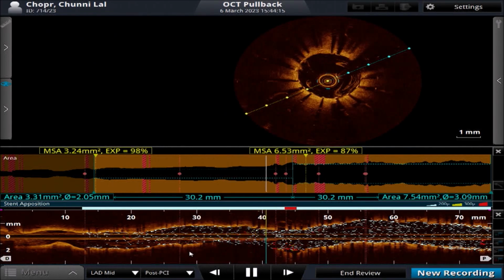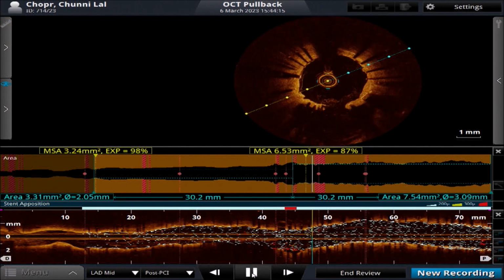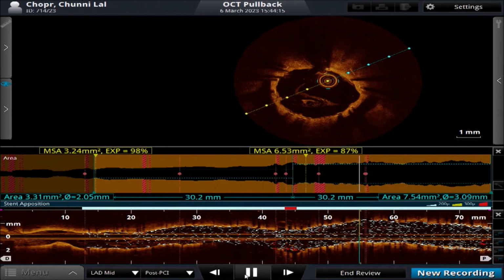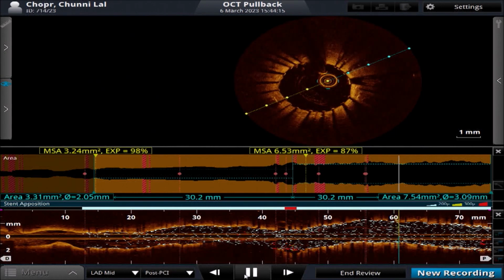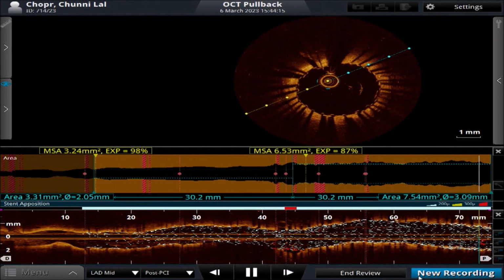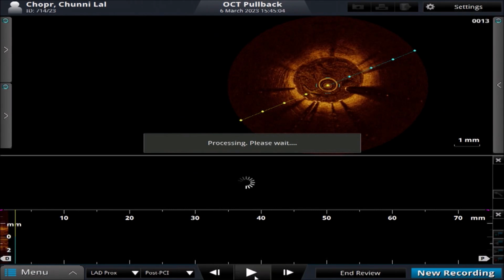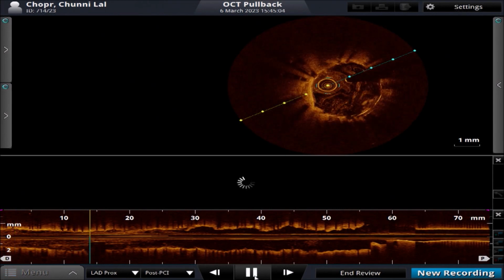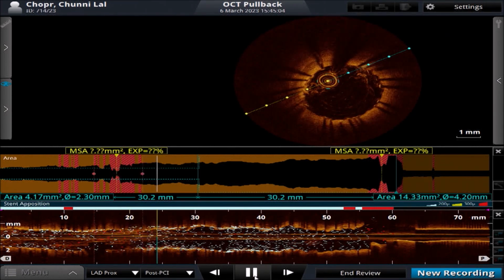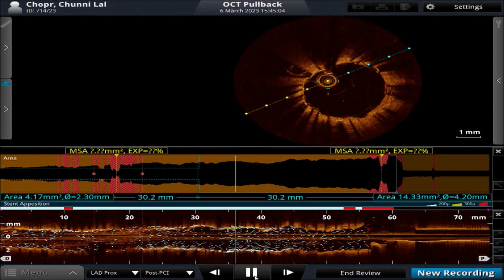Okay. Can you stop where we are going to have the aneurysm? So this is okay, and now it's a 3.5 millimeter stent, and this is the aneurysmal segment. This is the proximal part which is well dilated, expanded, and well apposed. Second run, and the expansion is how much percentage in the distal to mid LAD? So more than 90 is very well acceptable, and this is the run proximal to the ostial LAD, which was 3.5 dilated with the 4. Proximally it's a 4, and this is the overlap segment.